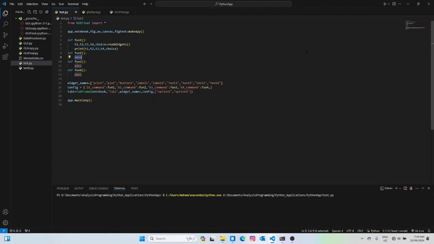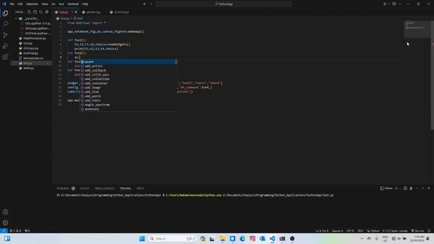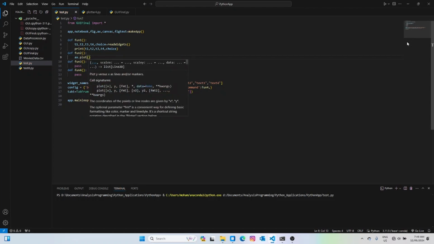Let's, for example, do the plotting with just 2 lines. The axes that we return when we build the app, we use that and say plot or scatter, and all we need is an X list and a Y list.